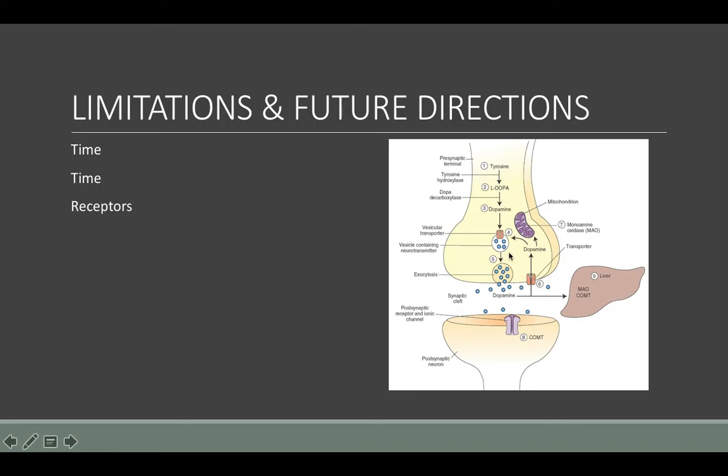But what we looked at was this neuron here, let's say neuron 1, releasing dopamine to neuron 2. What we didn't look at is neuron 2. We didn't look at how many receptors neuron 2 had. And it might be that the receptors are degrading, or it might be that there's a compensatory effect that's happening that's causing a significant change that we're not seeing because we're not looking at it.